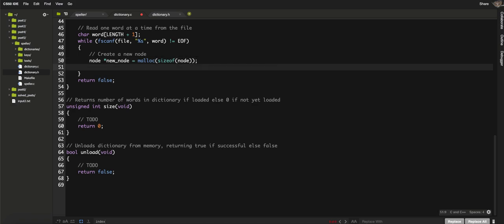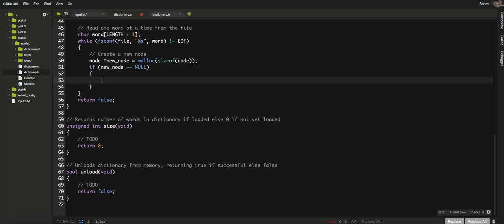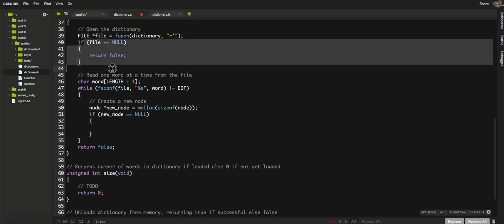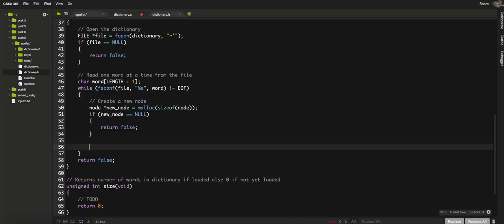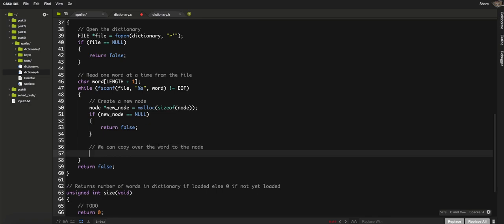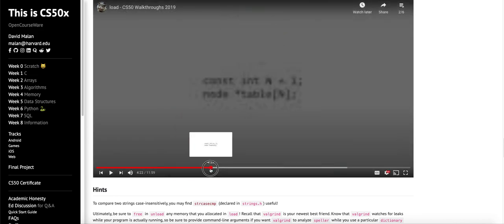Okay, and then we have to check whether new_node is equal to NULL, same idea as the file check here. If so, we return false. Else we can copy the word over to the node, basically store the word in the node. So we'll say strcpy, basically these functions. I think even in the video they specifically say what to do.